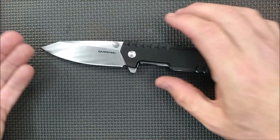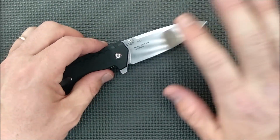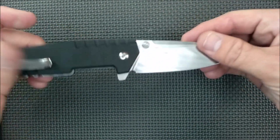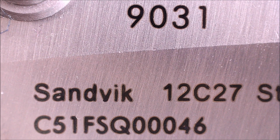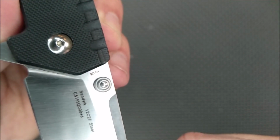So what do we have? We've got Sandvik 12C27 stainless steel, which is a good budget steel. And this time they actually put the full name and everything on the steel. And then right there is the date stamp. So this was made in August 2019.